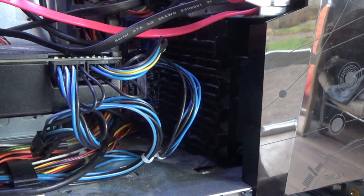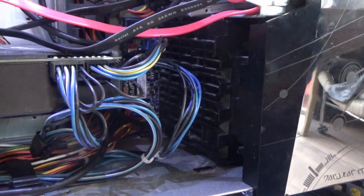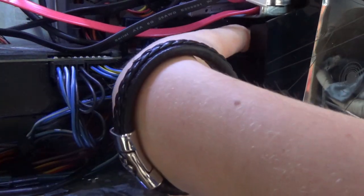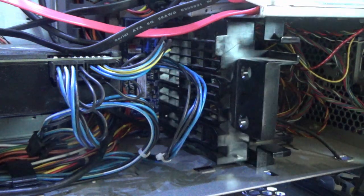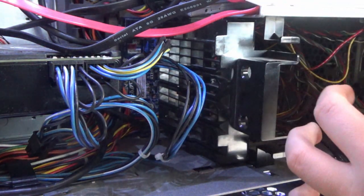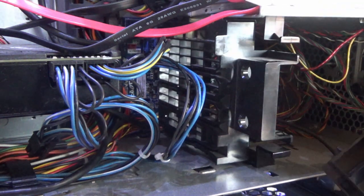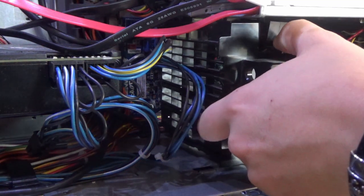But yeah, let's see if we can remove some of the shroud. We have removed the graphics card shroud already. So let's see if we can get this one here. We have two clips that we have to clamp down on to get this removed. And then this is actually connected by some sort of cable. I actually don't know what this does, so I try not to mess with it too much. But then we can disconnect this.